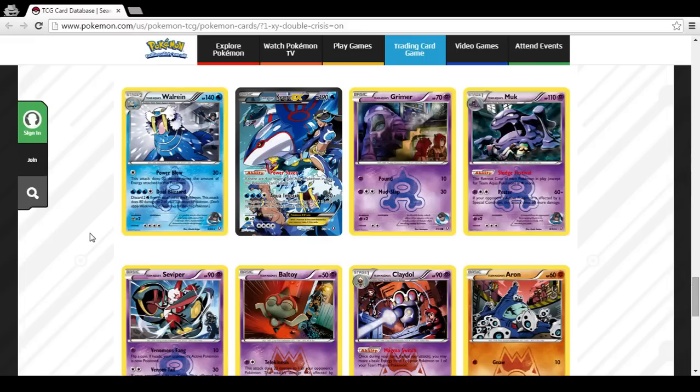It does have a relatively solid 190 HP as well, but not exactly the greatest Pokemon in my opinion. Don't really think we'll be seeing a whole lot of play with him. It could potentially be feasible with the special energy card that had come out, but again, not really feeling this card all that much.